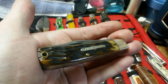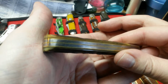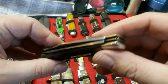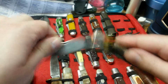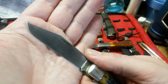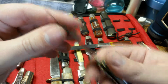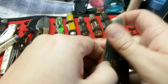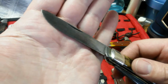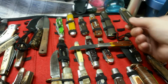It's just an extremely handsome knife. Never gaps in the back spring. Always well made. Always centered. Just beautiful knives. And by the way, this is probably the sharpest knife in my collection. This is the 74 Ranch Hand Trapper. I carry this one a lot. I carried this one yesterday.